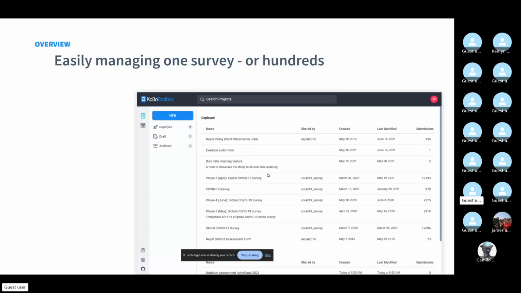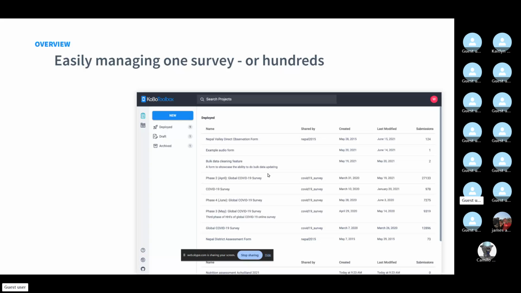So as an overview of what the platform does, the first thing is when you go to Kobo Toolbox, once you create your account, the first thing you do is you develop a form. So it allows you to develop a form and manage either one survey or multiple surveys. So you have a dashboard that shows you all of the projects that you have. I'll show you my account, and I'll show you how you can actually create a form in a very simple way, and how you can actually start collecting data. I'll give you a demo of that.